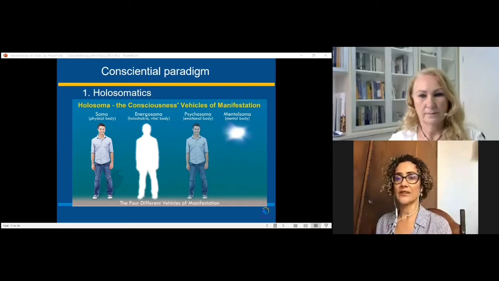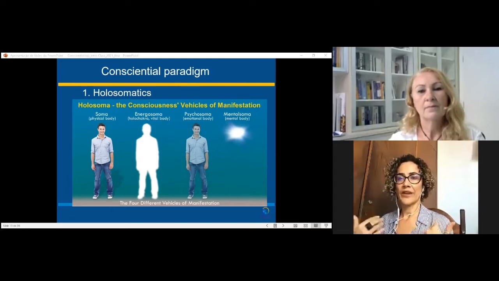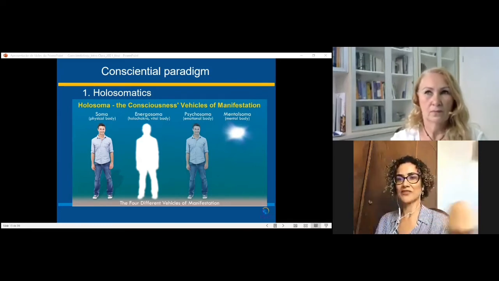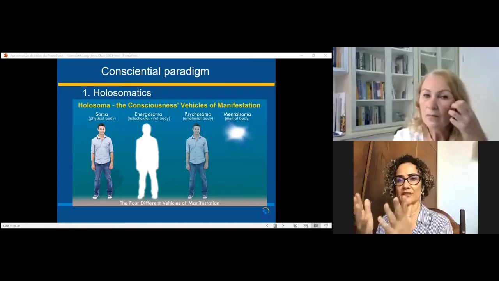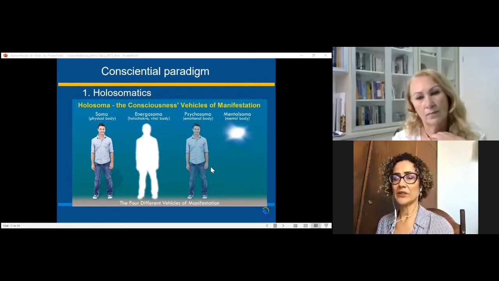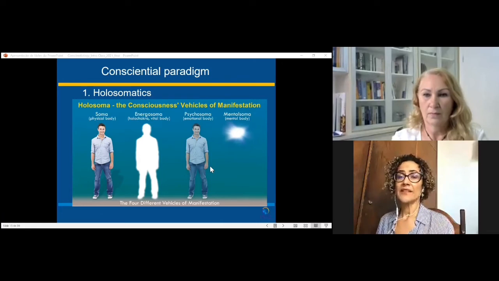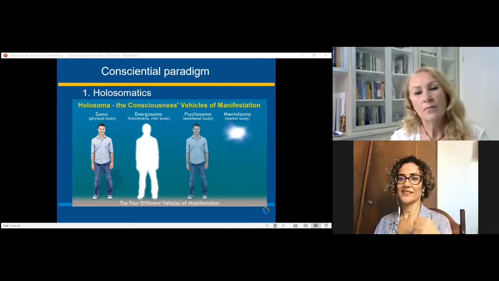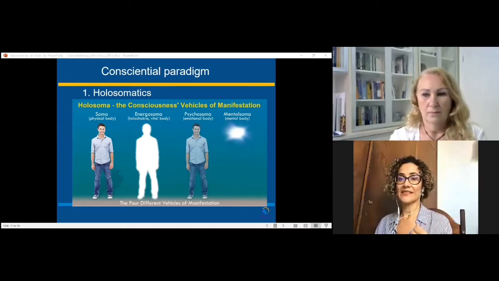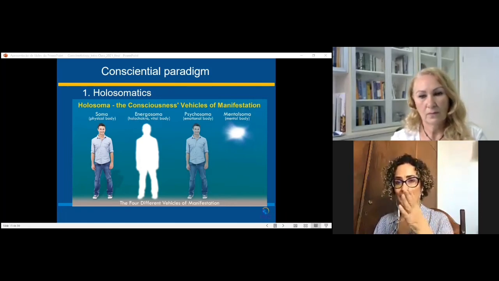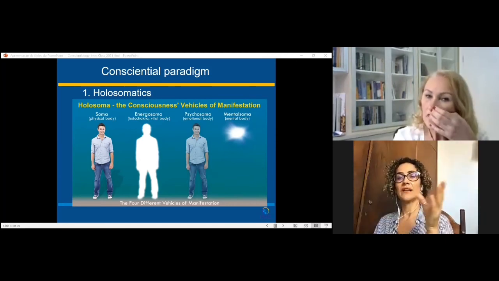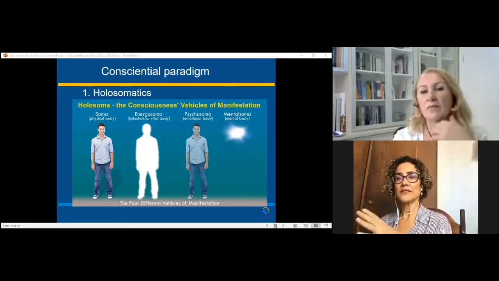The more subtle one is the psychosoma, the emotional body. That's the body where we're going to have an out-of-body experience. Depending on our desoma, when we deactivate the physical body, it is the body that we're going to stay in between lives. And Ligia will be talking a little bit later about this. And this is why we call this the emotional body, because when we manifest with this body, we have a tendency to perceive our emotions a little bit more clearly. This is the body that doesn't age and doesn't feel pain. It's the body that ghosts usually manifest with. But it's the body that we're going to stay with for a long period of time throughout our evolution.